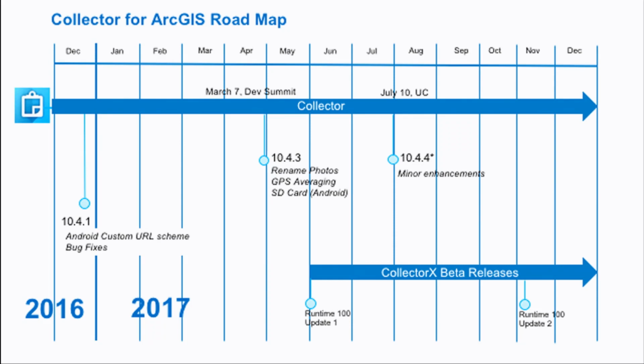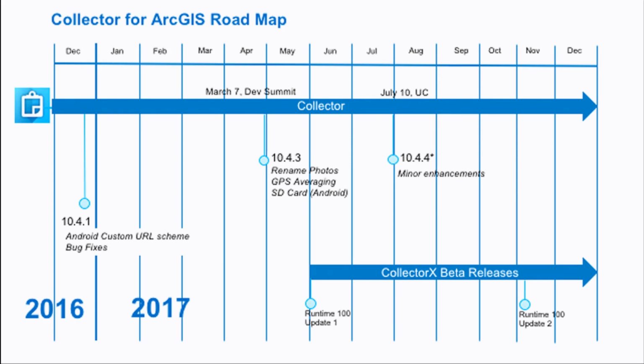Let's take a look at that schedule a bit, because there's an important thing I wanna mention here. So Collector at the top with the big blue arrow, that's our existing code base for Collector, and we have 10.4.1 that we've done, and I think we even had a 10.4.2. Now 10.4.3 we're talking about here in April. It'll be near the end of April, I'm sure, by the time we release. And then I've got an asterisk beside it. We will probably have a 10.4.4. I'm just assuming we will on the existing code base. But very, very minor improvements there.